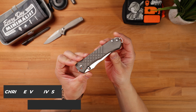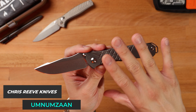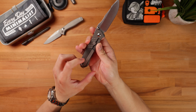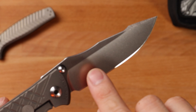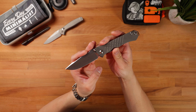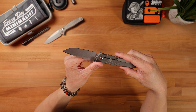Next is the Chris Reeve Knives Umnum Zahn in Magna Cut blade steel. I've owned several variants and this is by far my favorite. I absolutely beat the hell out of mine — cutting zip ties, carrying it with keys. I've upgraded it with an aftermarket backspacer and pocket clip. I just adore this knife because it's a really good workhorse. It has a nice sharp hollow grind, and the Magna Cut blade steel is extremely corrosion resistant, so I don't have to worry about rusting. This is still the factory edge — I've only stropped it a couple of times and it's still razor sharp.